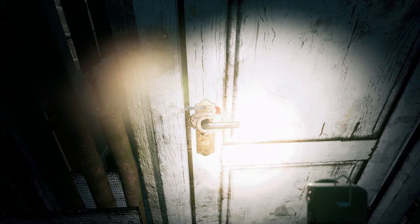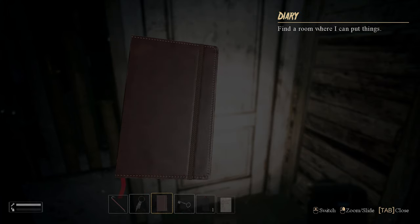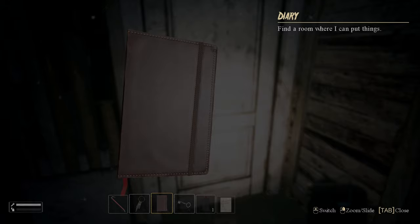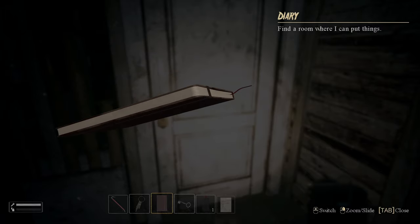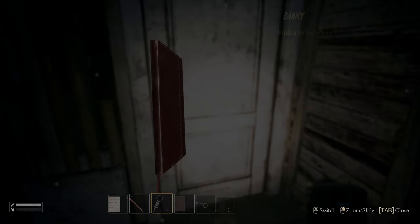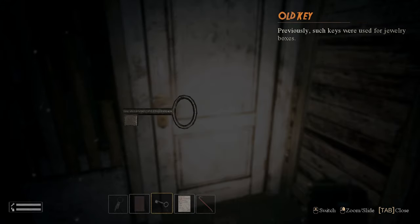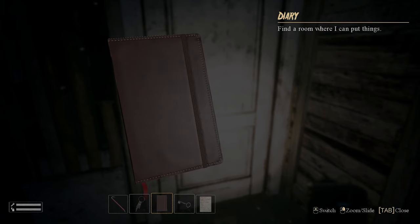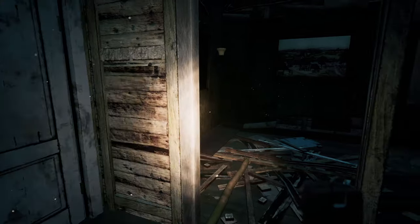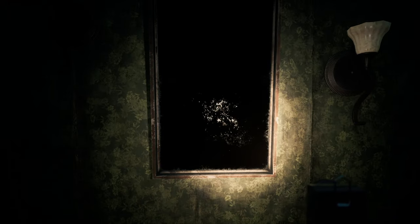Right, how do I get to my inventory? Diary. What do I do? Switch — what? Can't even switch. Oh, I've got a flashlight battery as well, I've just realised that. Oh, I have to scroll the wheel — of course, right. Lighter fluid — use with the lighter. That has vanished out of my inventory. Oh, I was expecting a face. Can we see our own reflection? No — we're a vampire!